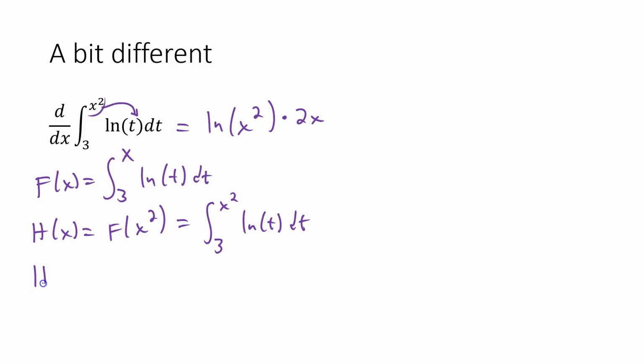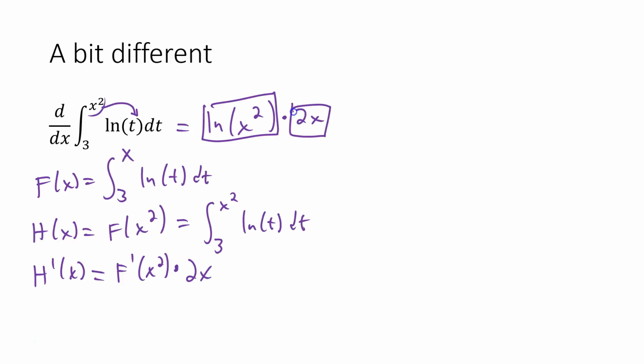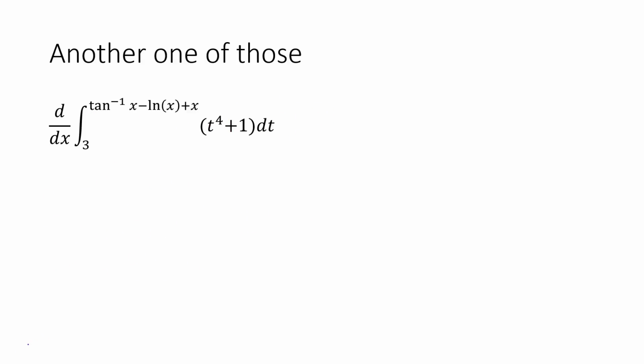So then if we want h prime, we have to do chain rule because this is a composition of functions. So that means we have to do f prime at x squared. So you leave the x squared alone, but you do the derivative. That's this part. You just take the derivative, leave the x squared alone, and then to chain, we have to multiply by 2x, which is this part right here. So if you have something up top, you just dump it in, and then you multiply by the derivative. Let's try another one like that. So this time we have a much more complicated function. But once again, if you want to pause the video and try this, give it a shot. It's not too bad.